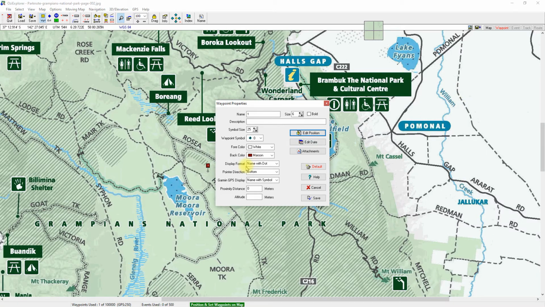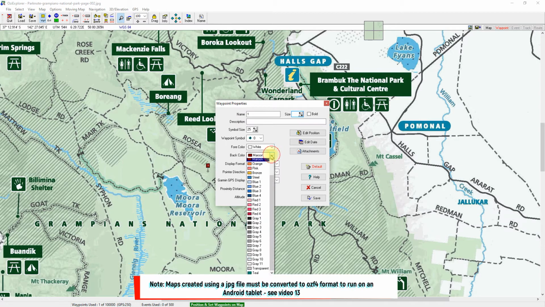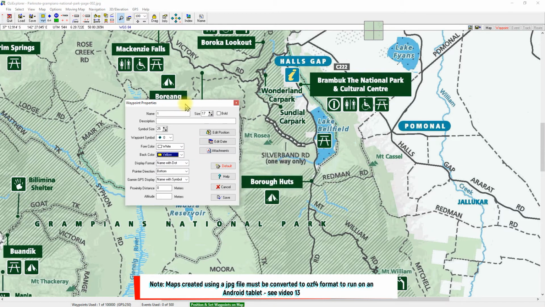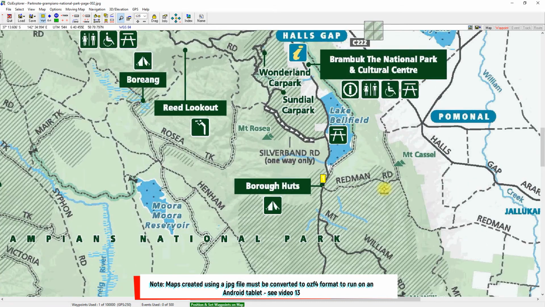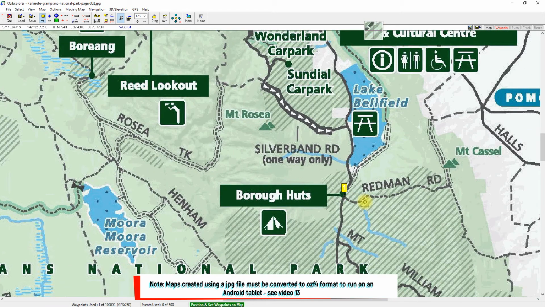So that's now the location for that waypoint. I'll increase the size so we can see it a bit easier here, and I'll just again change the color to yellow, and I'll move this away. Now if everything works properly, we hit save, that waypoint should pop up right on that corner, and there it is. So from that you know that the scaling is correct pretty much all the way across the map.